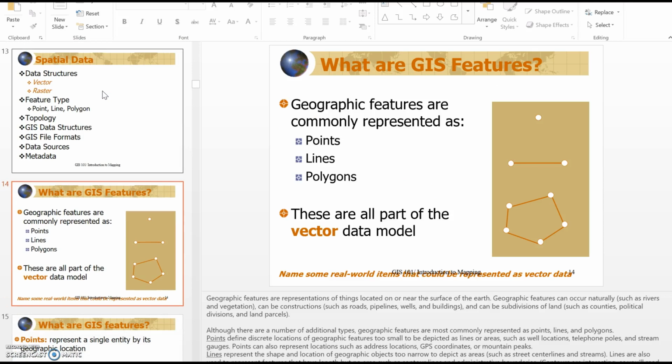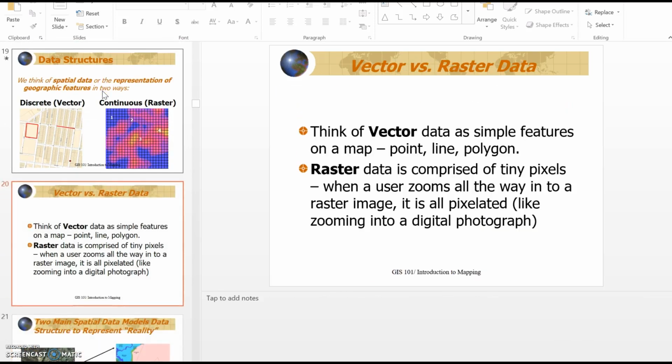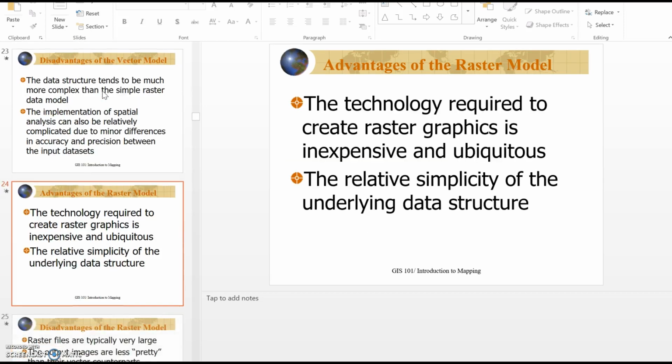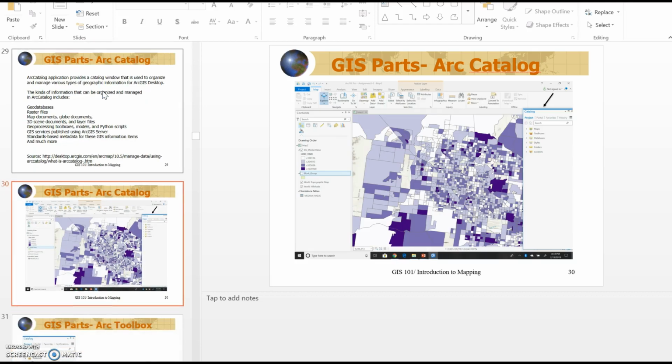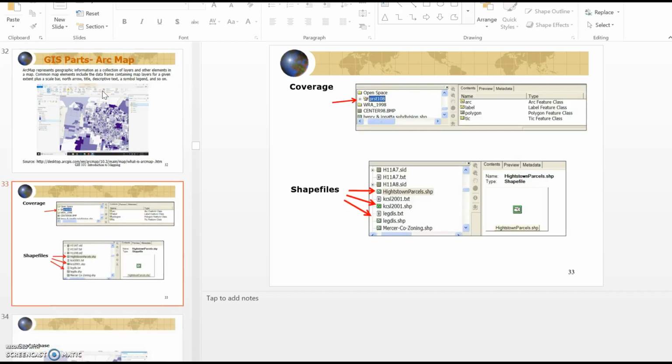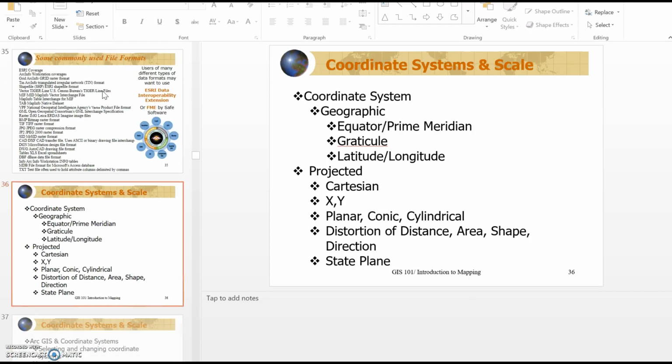Then as we move through, what's vector and raster data, what are the disadvantages and advantages, what is topology, what are the parts of GIS, what are the different types of files, then the coordinate systems and scales, and here are all of the topics underneath the coordinate systems and scales.